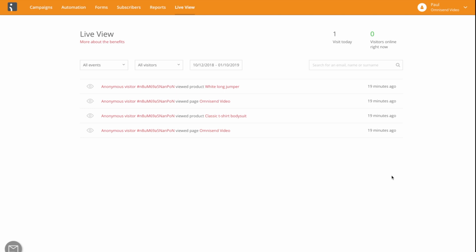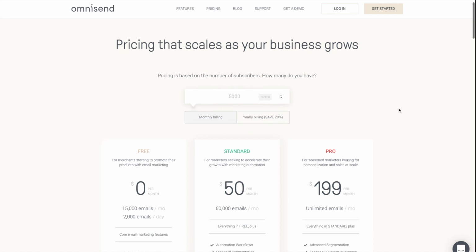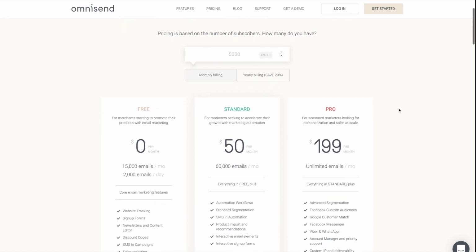So, I believe at the beginning you mentioned that we will take a look at pricing, which is very interesting to me. Yes, to wrap this up, we can look at how our pricing works, and for that you can just go to omnisend.com and click pricing and see for yourself. Basically, we have three different pricing plans.